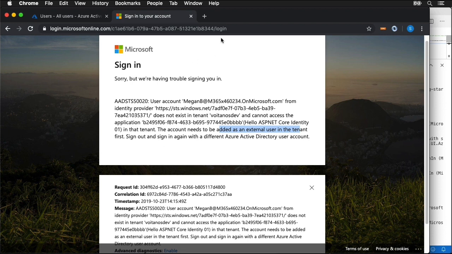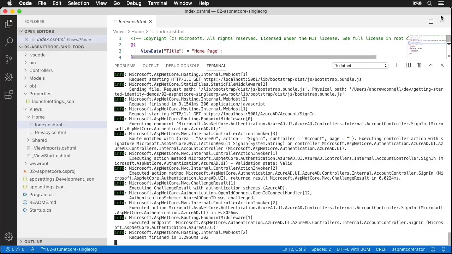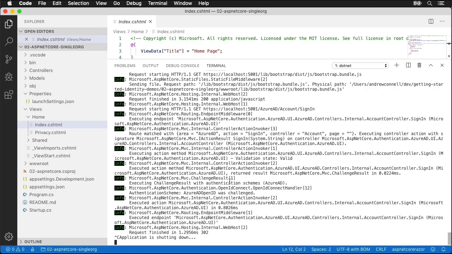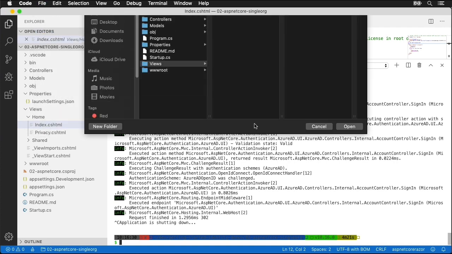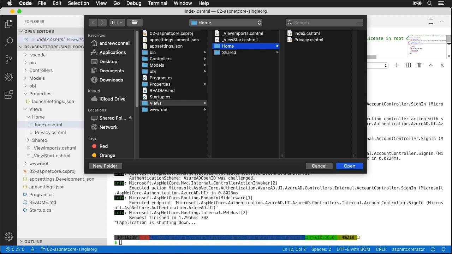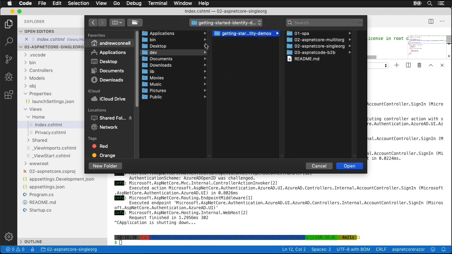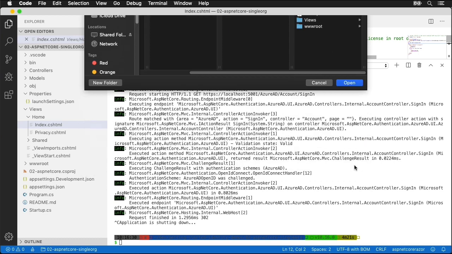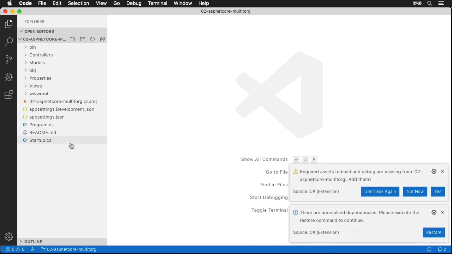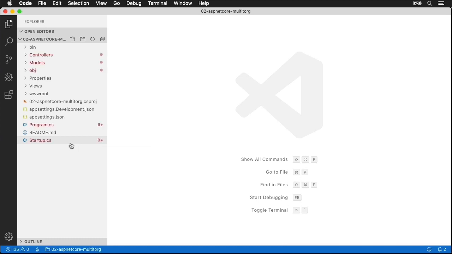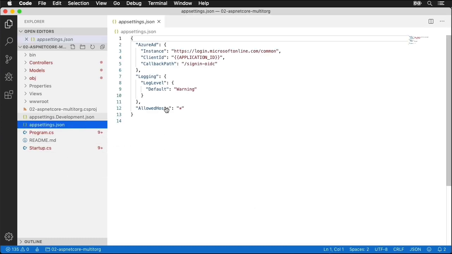So another way that we can do this, let's go ahead and close this out. And let's come back over here. Let's close this application and let's open up a different app that I've created. This one is for multi-org, right? Now the difference here is that I created this one using the .NET SDK as a multi-org and not single org. So I need to go through and set these same settings here. So this one we need the application ID.